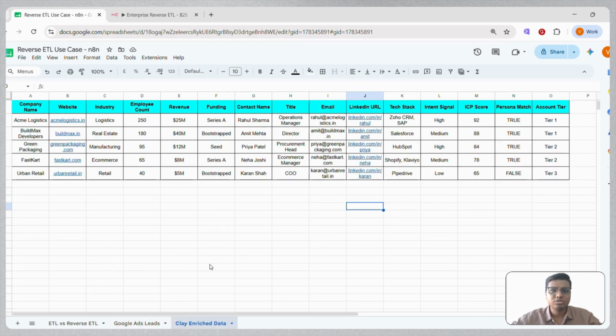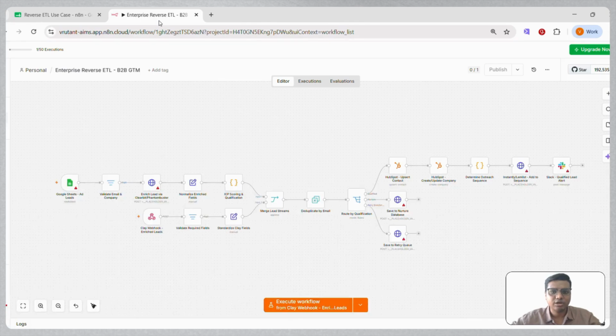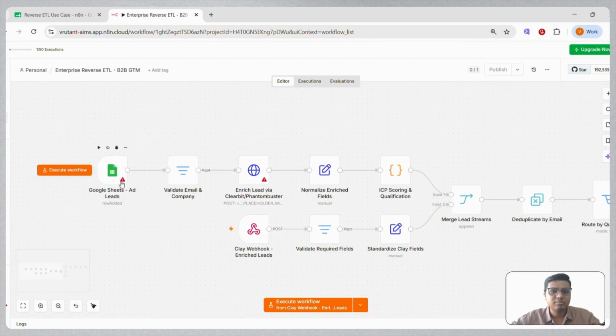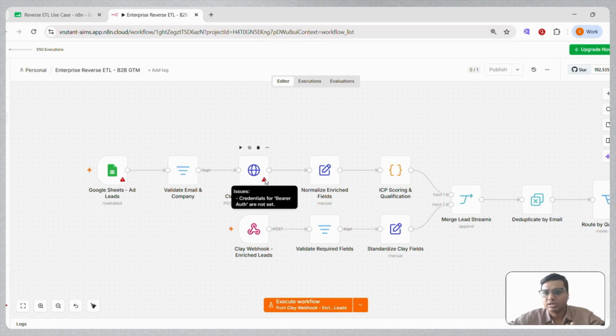So what we are going to do is we have this entire workflow created in n8n, where we are starting with two simple triggers. One is inputting our Google Sheet that has the ad leads. We start by validating the email and the company level details. Then we are enriching all of that data using various tools. We can use either Clearbit or Phantom Buster by simply inputting the LinkedIn profiles and getting all of those details ready. Or if we are looking to enrich funding level details or any other sort of details, then we can directly link this to a Clay table which does the enrichment, and then finally we have our output data.